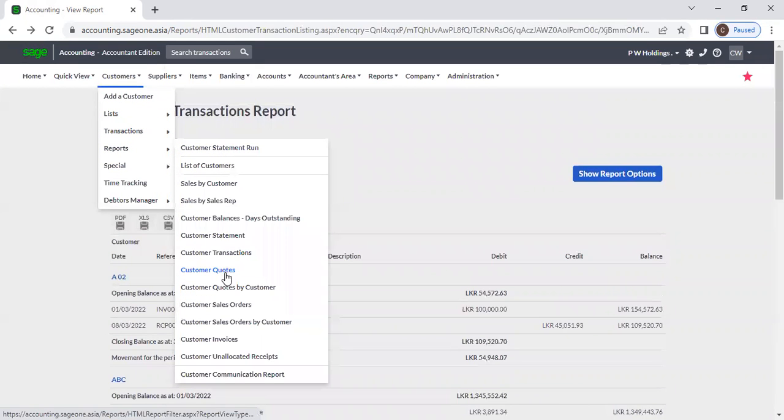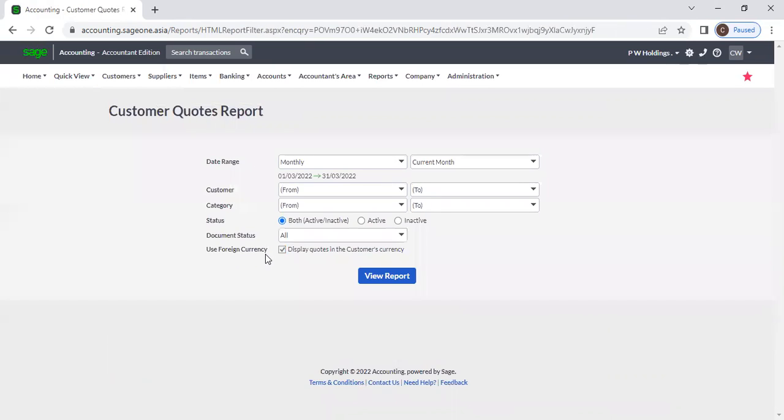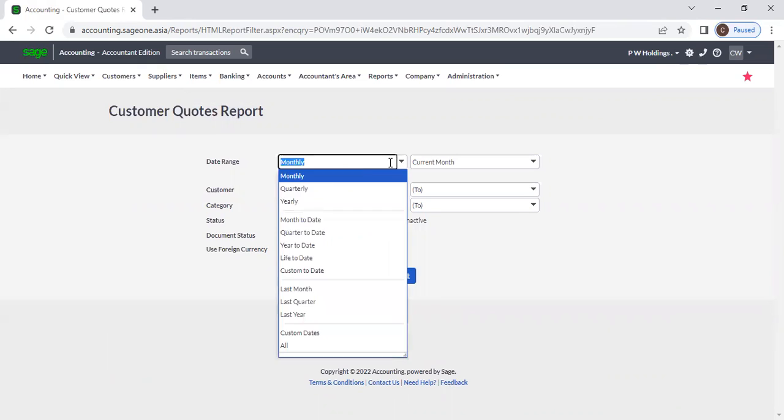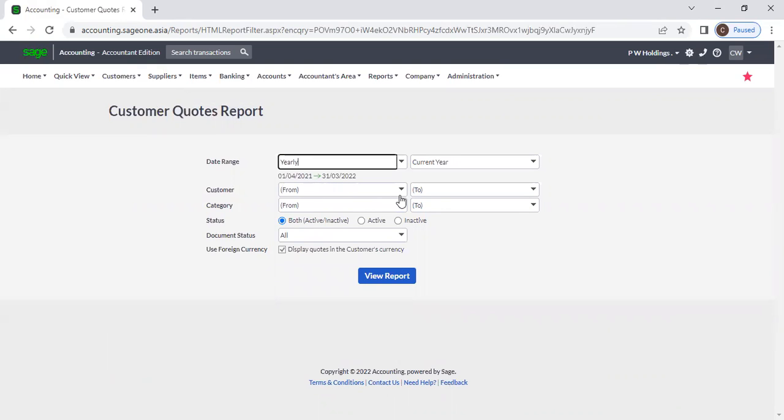Next, we will move to customer quotes. From this report, we can generate the customer quotations report. You can select date range, customers, and customer categories.